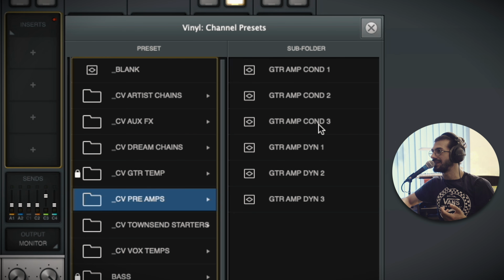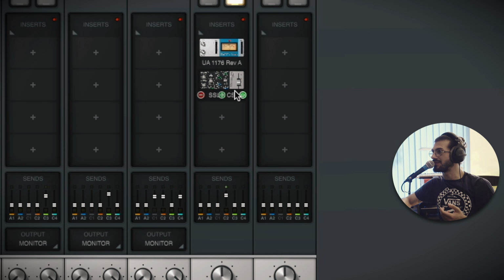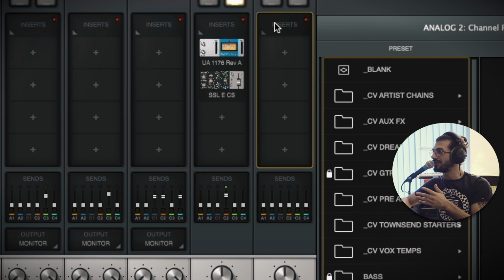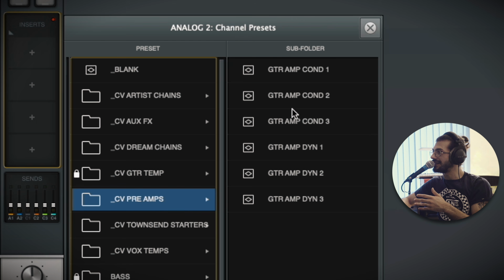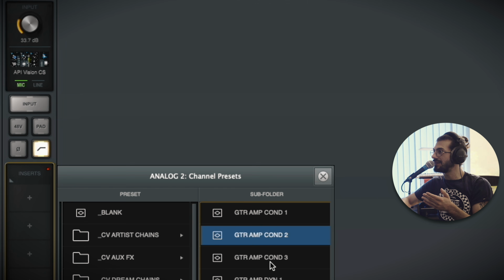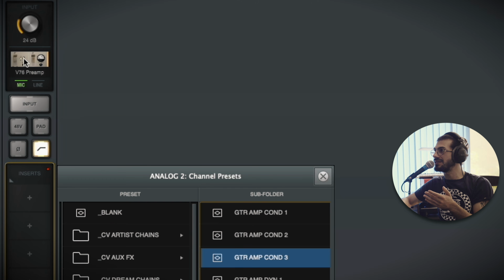I've made a couple of condensers and a couple of dynamics, because normally this first channel up here is my dynamic microphone, the second one is the condenser. So I can just go in, I'll do it on the condenser channel and add a number 1, which is literally just a Neve preamp. The second one is probably an API, and the third one is something old school, V76.